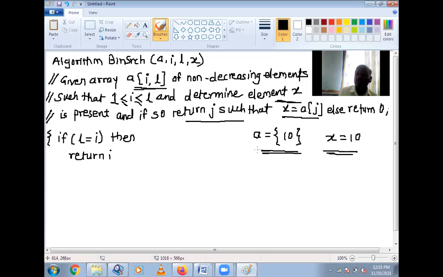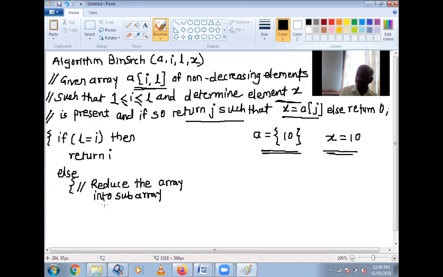Similarly, if the array is very small and contains only one element, that is L is equal to I, then return I. Else, if it contains more than one element, then reduce the problem into sub problems, that is, reduce the array into sub arrays.